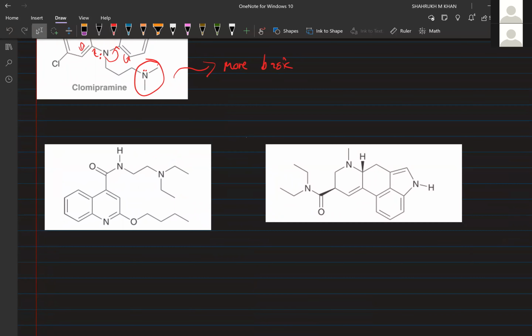So actually, let me label them too, so when we discuss it, we could refer to them more easily. A, B, C. And we'll call this D, E, and F. So in each molecule, look at the molecule and then determine which one of these nitrogens is the most basic and your reasoning for that. So I'll give you guys a minute to do that.